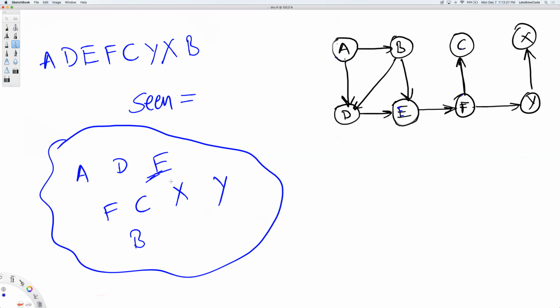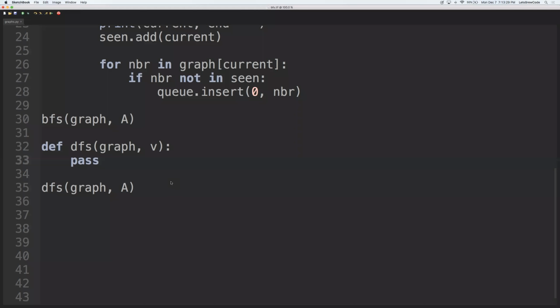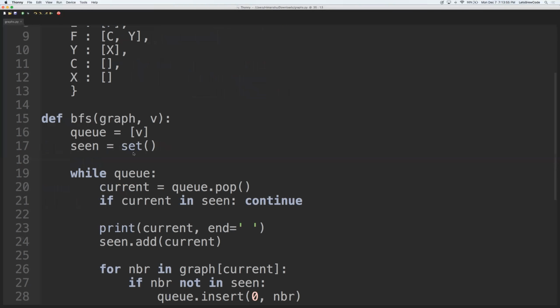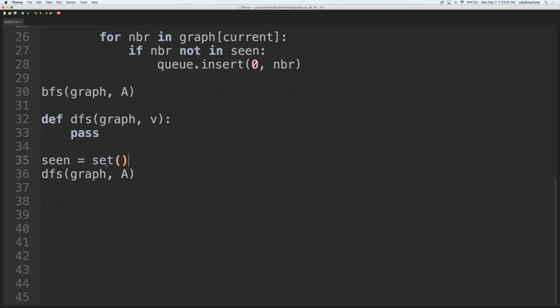So I'm just going to code this. First, I'm going to write the recursive code. When you're writing recursive code, you will need some kind of a structure to be either passed into the recursive function, that's one way, or you can just create a global variable. Maybe it will be easy to explain with the code. Suppose I'm going to create a set, and notice that I'm creating this set outside the function at the moment. In the BFS, I created it inside the function. I'm creating it outside the function at the moment, and I'll explain what I'm trying to do.